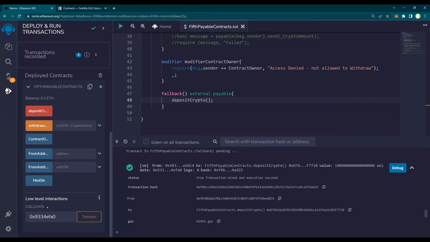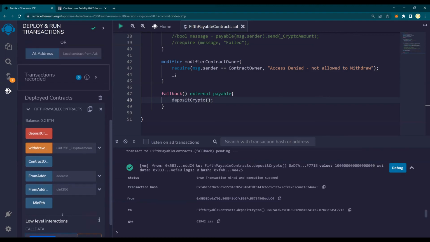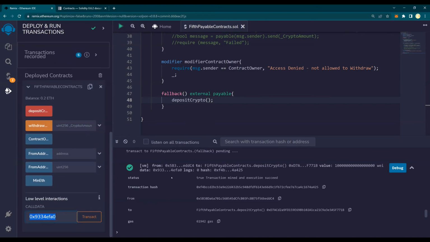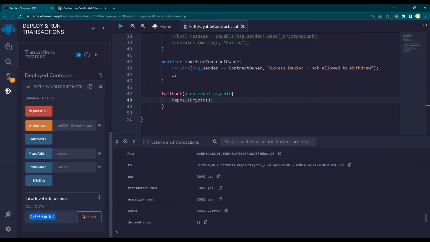We were talking about low-level interaction. What low-level interaction does is it uses call data with the hash of from, to, and all the details that form the input to the EVM. This is a low-level interaction. And you can use the data generated from a transaction and use the transact button. Now, when you transact using call data, it does not know which function to go to. So one of the minimum functions it needs is a fallback. That means if none of the functions are executed, which function should it execute? And we will see that when we deploy it to a test network in the next few videos.